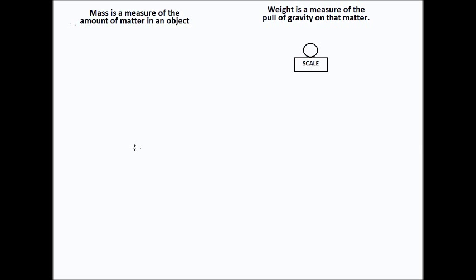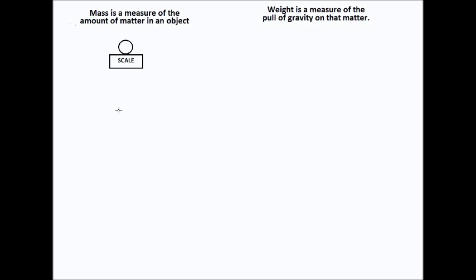Now, as long as you're on the Earth, you can use that to measure weight, and you can also use it to measure mass. It will work for either one, as looking at a scale will tell you. The readout on a scale will read out, in many cases, in either newtons or in grams.